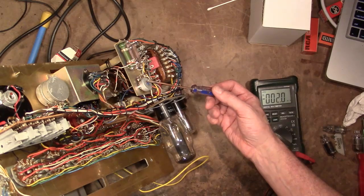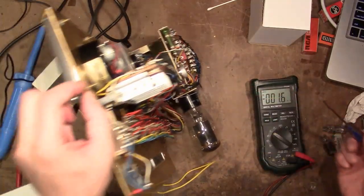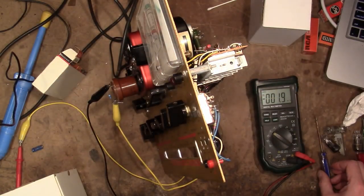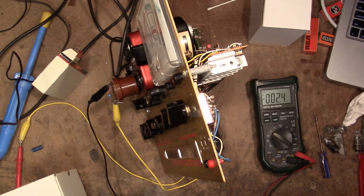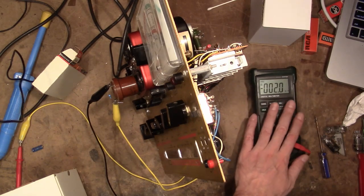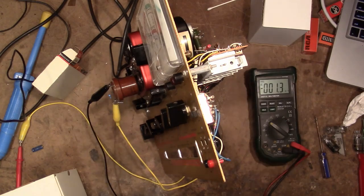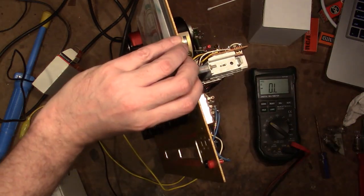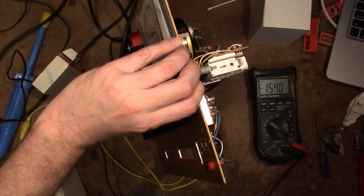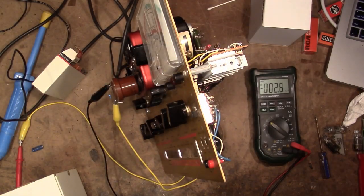I chipped away at the glue on here and tweaked this pot so that it's dead on line test when I get 2.5 volts AC. Now I'm checking the plate voltage, which is supposed to be 150 volts, plus minus 3 volts, when tested with a VOM, which would have a resistance on it much lower than a digital multimeter, but you can simulate that by throwing a 250K resistor shunted across those 2 pins. And when I do that and press test, I get 154, 153.9, which is pretty darn close. So I think we're okay there.